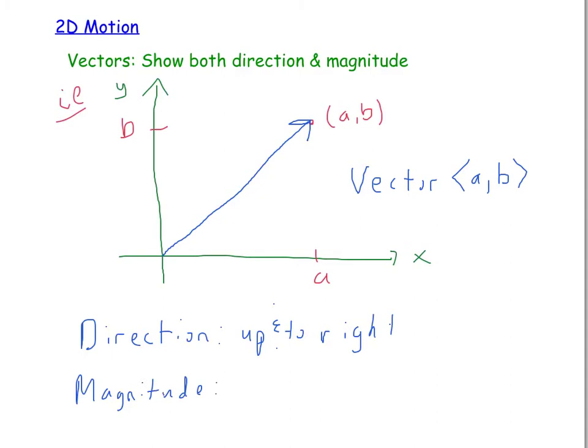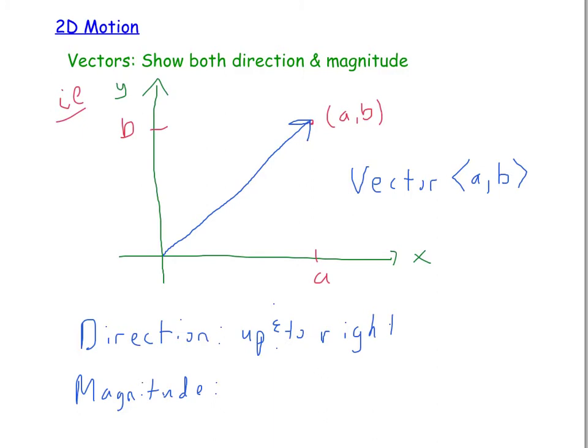Now, back in Algebra 2 Trig, you captured the magnitude when essentially you found the length of your resultant vector. And to do that, you essentially found the length of the diagonal in your parallelogram. So, since magnitude is really just the same thing as a length, or can be captured by a length, in the example that we have here, to find the magnitude of this vector ⟨a, b⟩, we just had to find the length of that arrow.